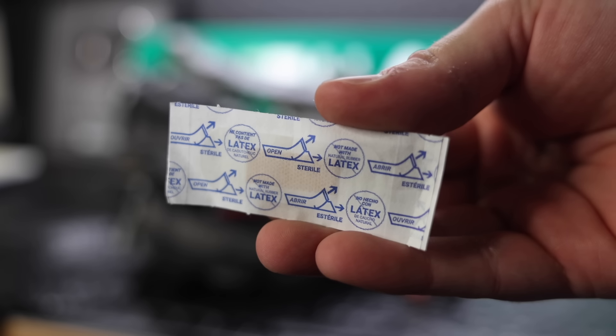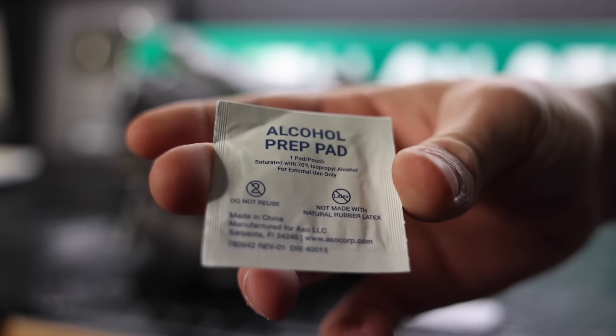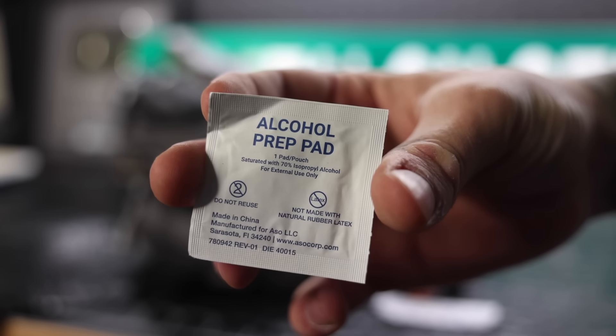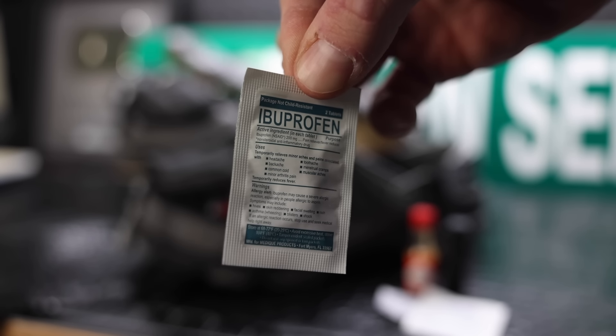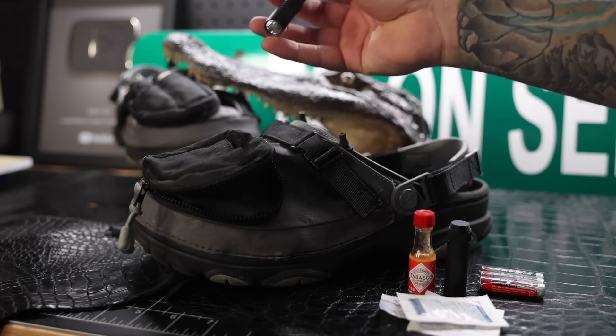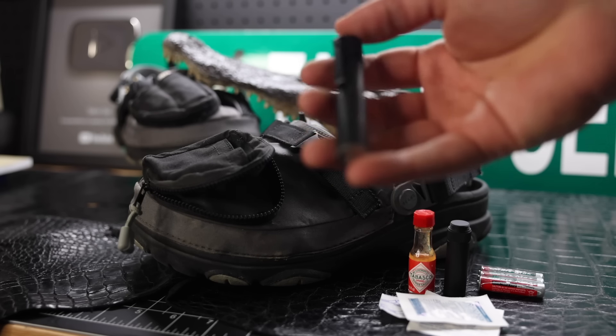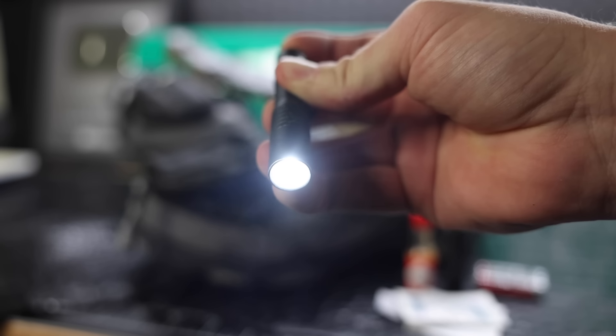We have some bandages — just a little sticky, no-latex band-aid. Before you stick that band-aid on, you should clean it up with an alcohol prep patch to keep all the germs away, and then to mitigate some pain, got some simple ibuprofen. That'll definitely get me through a long day out in the field. Also in the medical department, we have some replacement AAA batteries, and that pairs perfectly with my go-to pocket light — a Streamlight MicroStream. It has a high and low mode. These things take a lot of abuse and just keep on working.